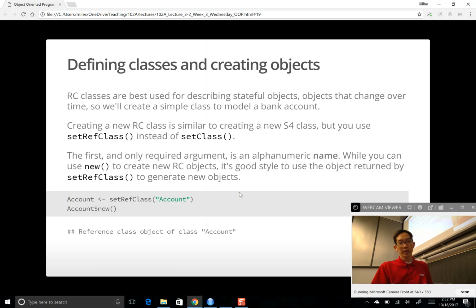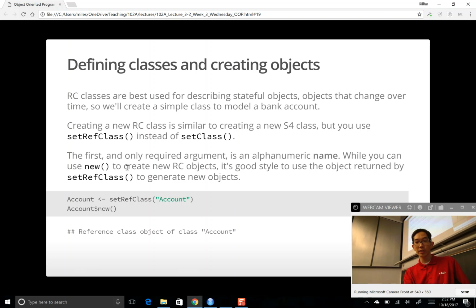Okay. So when we create a new reference class object, we use the function called setRefClass. When we do setRefClass, we give it a name, and if we want a new instance of this thing, we would say account$new.